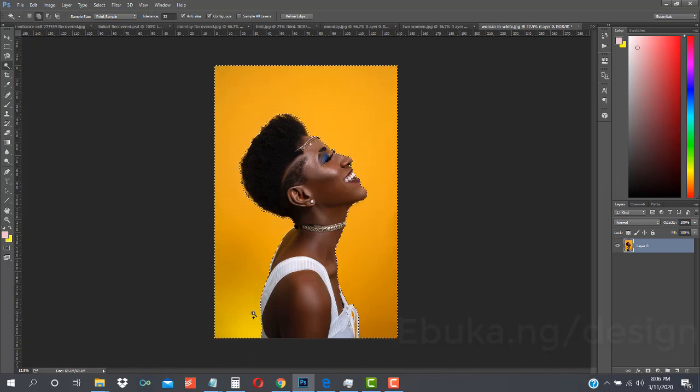I want you to change the background of this with your magic wand tool. I also want you to ensure that you make use of your refine edge. I don't want to see any sharp edges. At the end of this, the scores I give you will reflect in the grades you get in your certificate. So I want you to take this very seriously. And so yeah, you can go ahead and complete the assignment. So change this background color. I don't want to see this yellow or anything that looks yellowish. You could make it white, you could make it black, anything, but I don't want to see this yellow.